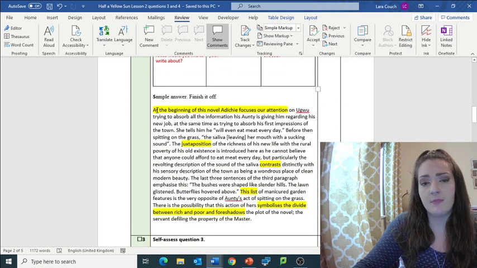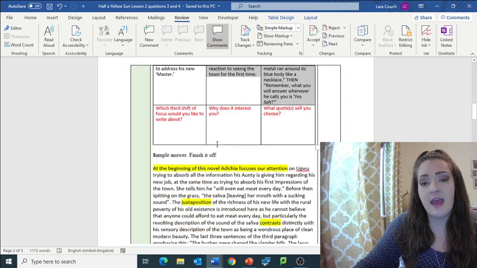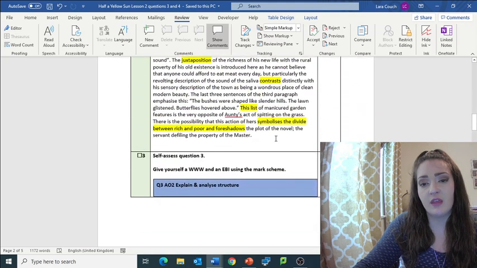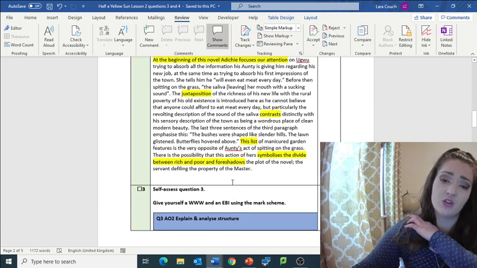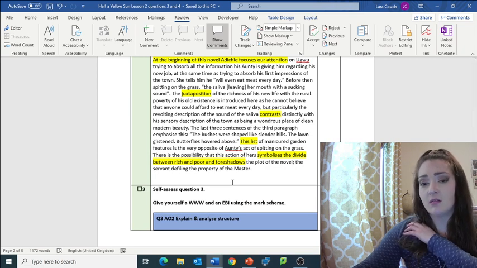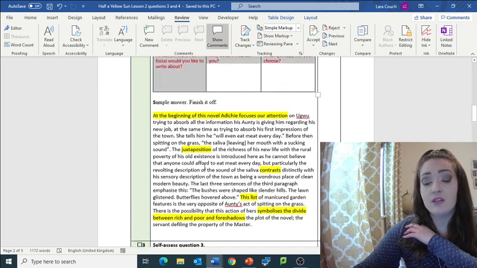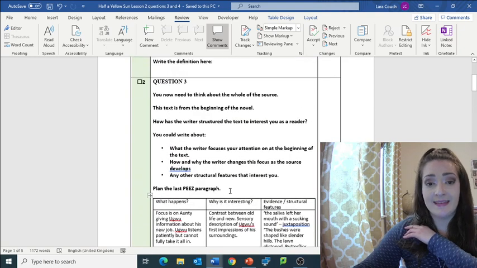So as I noticed, Mum said there's a sample answer for you here. It's just covering the ones that she has covered in this grid, and you need to finish it off here with a bit that you've planned in here. I hope that makes sense. Read through Mum's example. If you're stuck at all, please do send me an email and I'll get back to you straight away with it. Right, so pause the video now for you to answer question 3 in task 2.